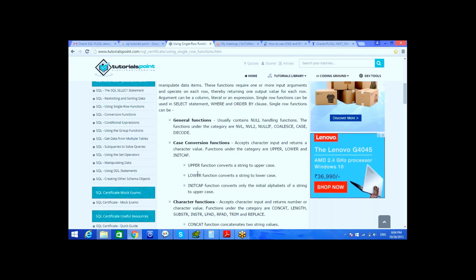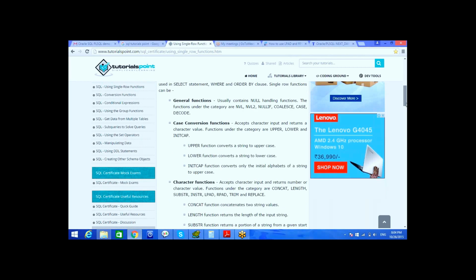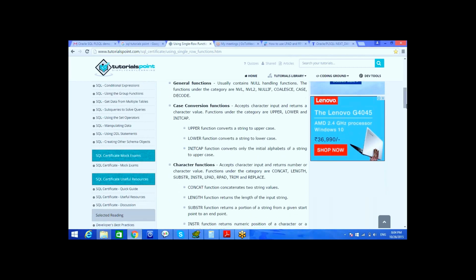Uppercase converts the string to uppercase, I mean, all the characters will be in capital letters. The lower function will convert them into lowercase, which is the smaller alphabets. Initial cap function converts only the initial letter.